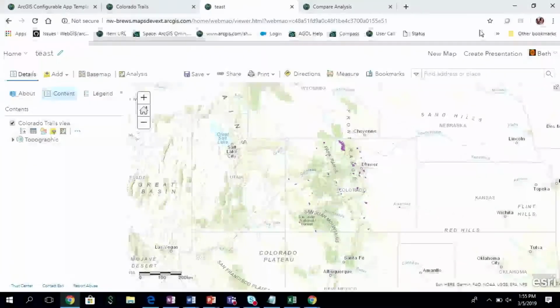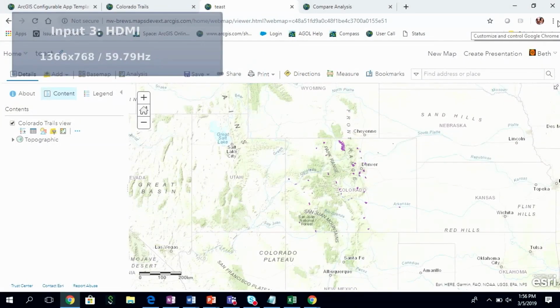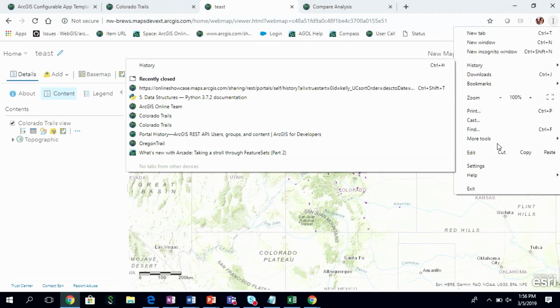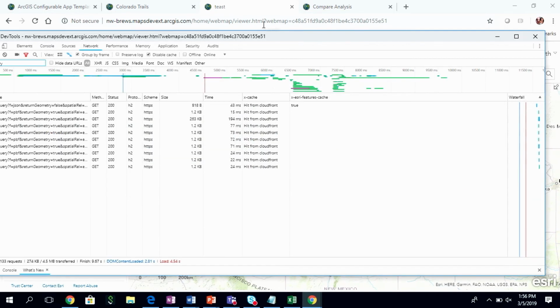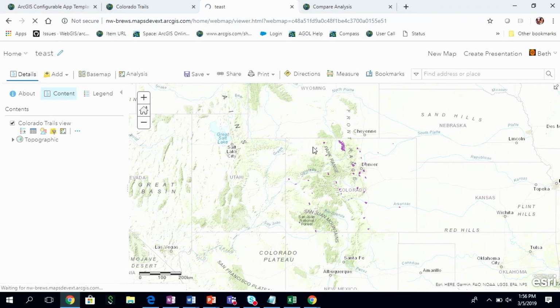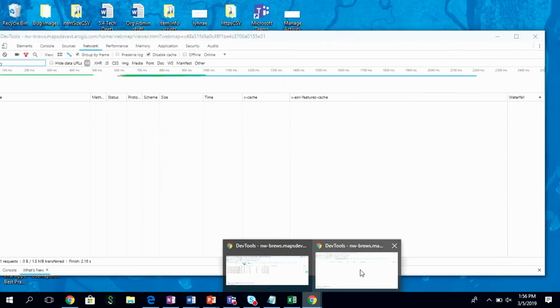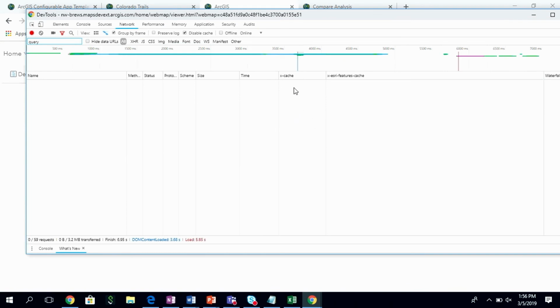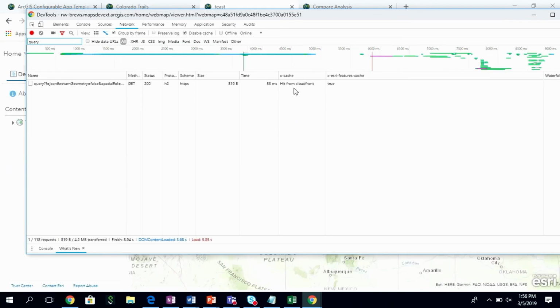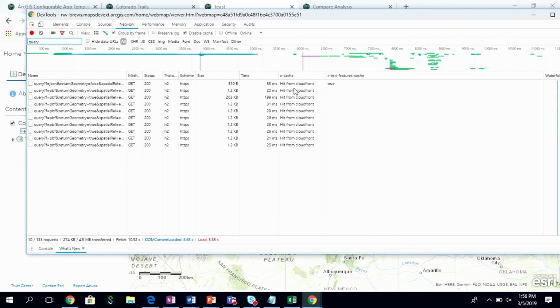All right, and I have this working on developer tools now. So one last time, if it doesn't work while you guys are watching, then we know that's what the cause is and it's not me. But I'll go ahead and refresh this. And you can watch here. We should start seeing hit from CloudFront. There we go. So we can see there that it's actually coming from the CDN network and it's not missing from the CDN network. So that's really what we're looking for in something that's prepared to go viral.